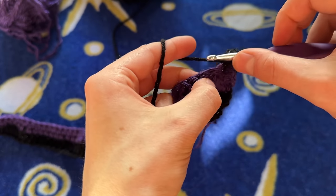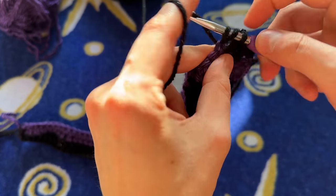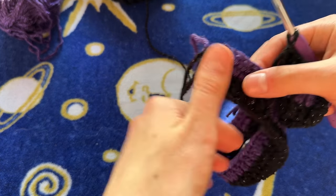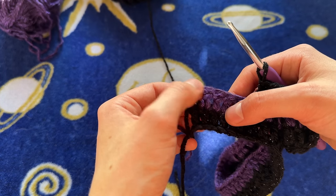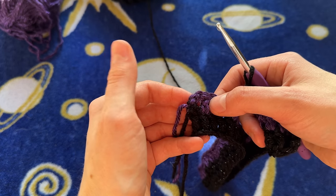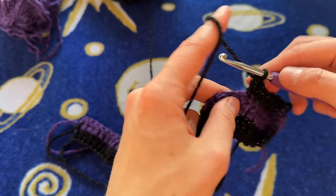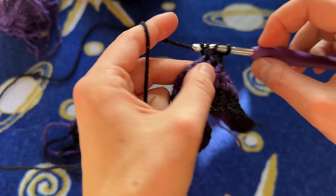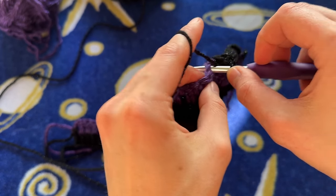This process just repeats throughout the entire sleeve. It's just the exact same thing, nothing different at all. Just one double crochet in every stitch going all the way down. And your last stitch, don't forget, is the top of that chain two, so don't skip that stitch. So all the way down, top of the chain two, cut your yarn, add the next yarn, chain two, turn your work, one double crochet in every stitch, and that just repeats for the entire sleeve. So I'm going to keep going with this until I reach the length of the sleeve that I want.